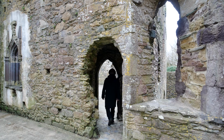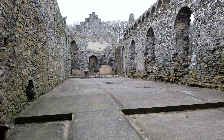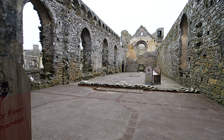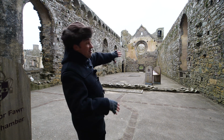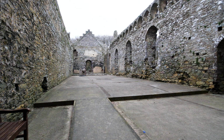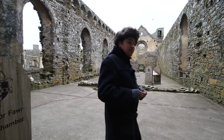So if you're posh and important enough, then you could stay here. This is the Great Chamber, so this serves as a bedroom and sitting room for your posh guests. This is the chamber bit. This is a good sized bedroom. This is bigger than most people's living rooms, it has to be said. And then over there, that's your great hall, so entertaining space, which I'm going to guess dining area and that sort of thing. Places where people come to be entertained, wined and dined, shall we say.